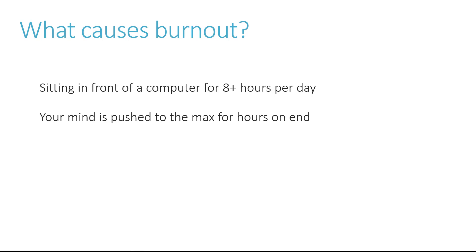A huge factor is that our minds are being pushed to the limit for hours on end every day, a lot of times with no breaks. Try to compare your mind to a muscle when lifting weights — you might be really strong and work out for one to two hours really well, but then you start to get really tired, your arms feel like jello, and you can barely move. We do this with our minds every day, so breaks are really important.